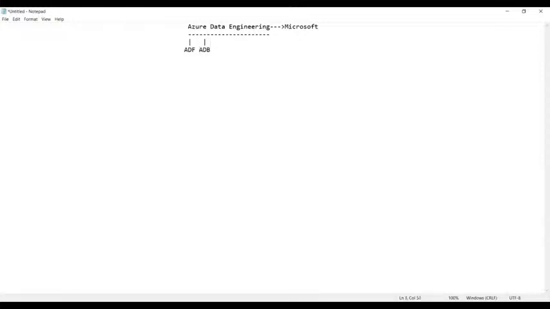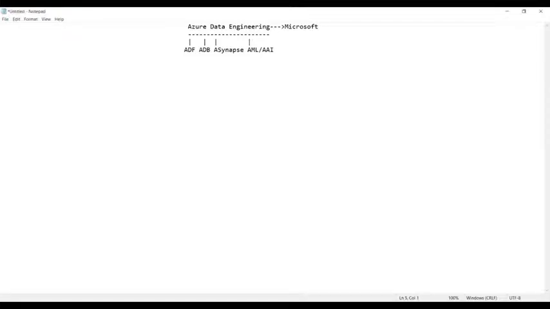And apart from Azure Databricks, we also have the service called Azure Synapse. I'll explain one after the other, don't worry. Apart from this, we have many more services; some of the highlighted services I will tell you. Then we have Azure ML, which stands for machine learning. And then we even have Azure AI, which is artificial intelligence. Likewise, many services are provided under this Azure data engineering.